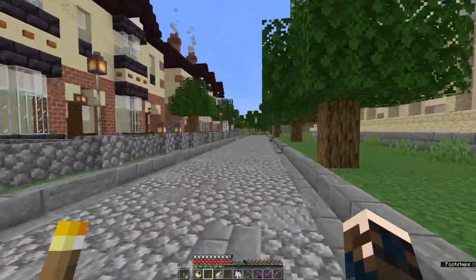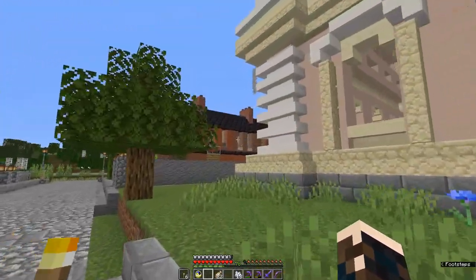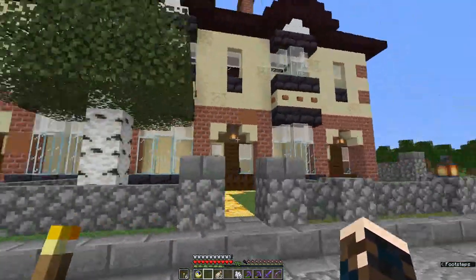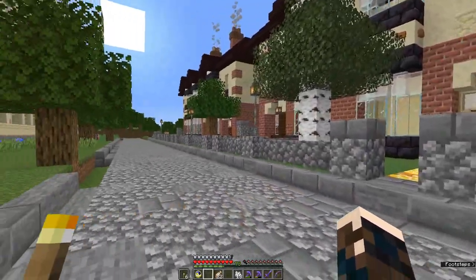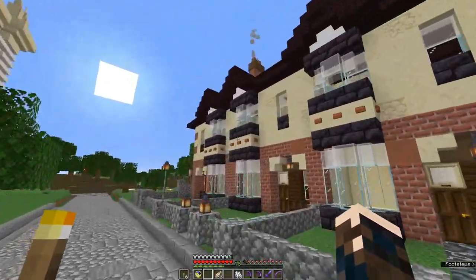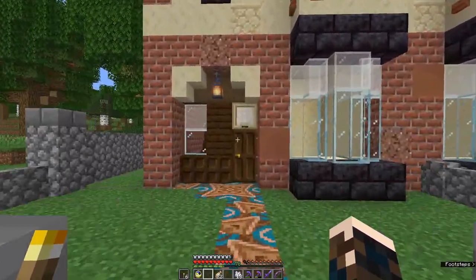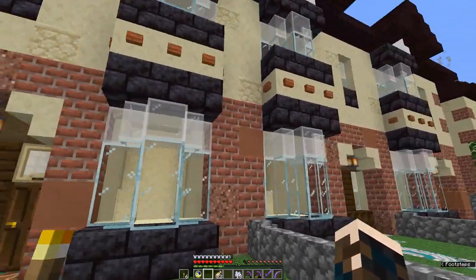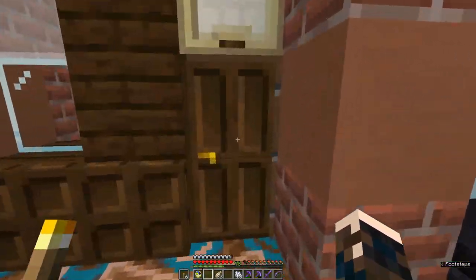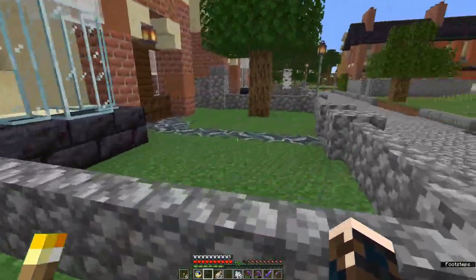There we are. Two lots of Edwardian semi-detached homes. These are of much better quality than the terraces, even our little upgraded terraces. Rather more posh. I have not done the interiors yet. I haven't done the gardens, although as you can see, I've made a little start. We'll have a quick look in one of these, so at least you can see what I'm doing. I've just ground to a halt and run out of steam and all the usual things that plague me at the moment. Anyway, they've all got decorative tiled footpaths leading in.